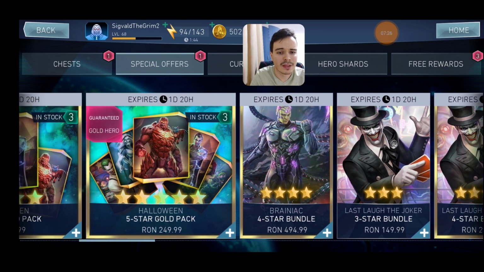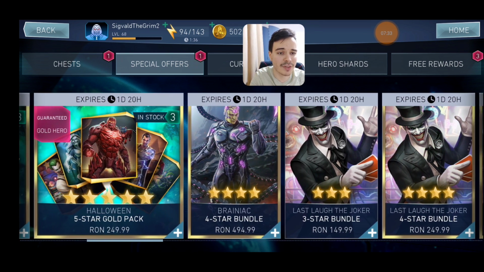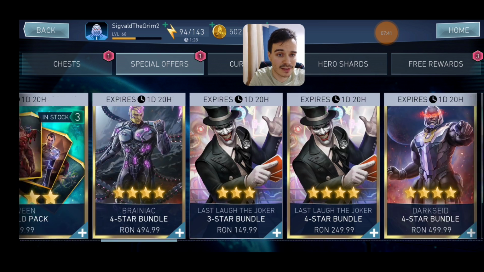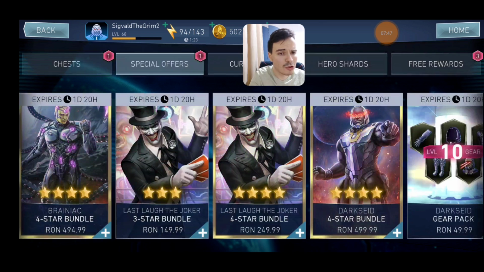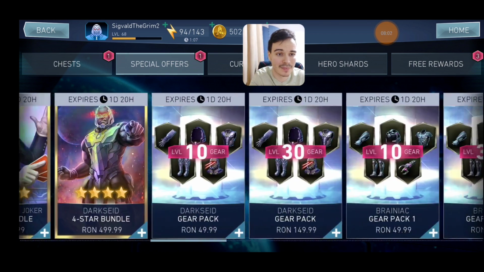And look, this is a chest where you get 5 gold characters, 5 stars. But with the same amount of money, you can get a 4-star Last Lap the Joker with the gears. It looks like it's less value, but at the very least it's guaranteed that you're going to get the Last Lap the Joker and you're also getting his gears. So if you want to spend that amount of money, I'd rather go for this bundle, honestly, in my opinion. You might get lucky, don't get me wrong, but looking back at the luck I have had so far, I wouldn't open this. I wouldn't. Even if this was half the price, I wouldn't, because I know for a fact I'm most likely going to get additional shards for crap characters.